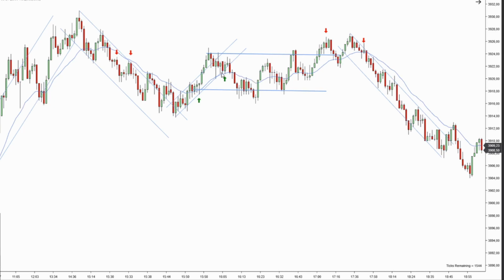Does this ring a bell? Yes. The EMA is starting to be very flat. Notice how flat the EMA is. It's not looking like here and like here. We're closing above and below both sides of the EMA. The EMA is in the middle of the prices. You can start seeing some trading ranges being formed.